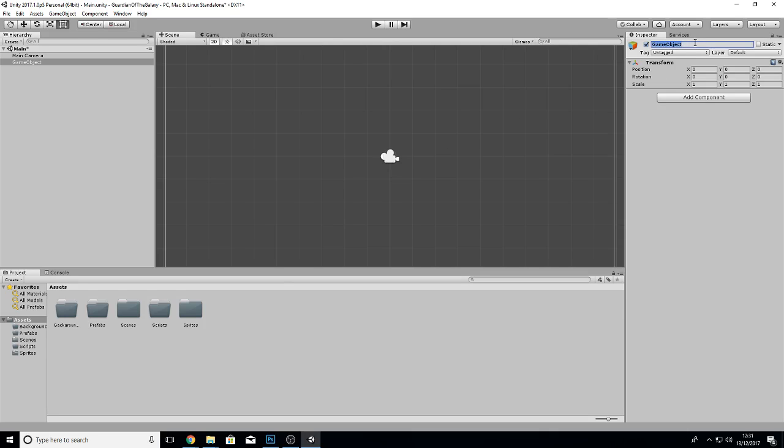Call this player. Reset it to origin, and then in the hierarchy, let's have a look, what can we do with player? Add a component for now.